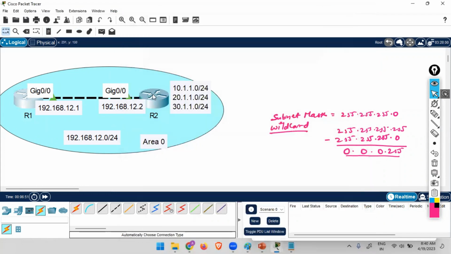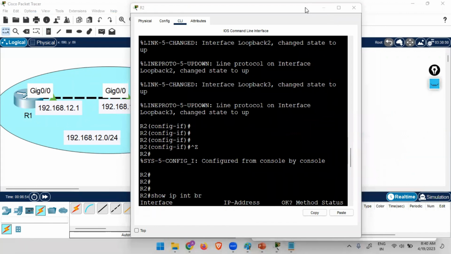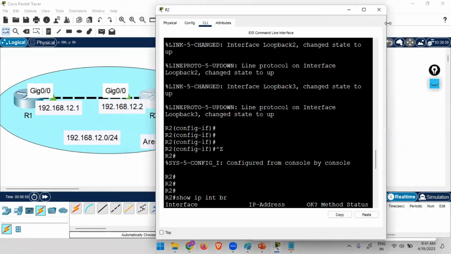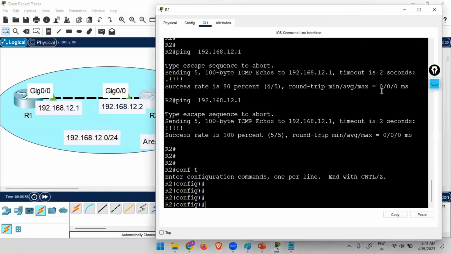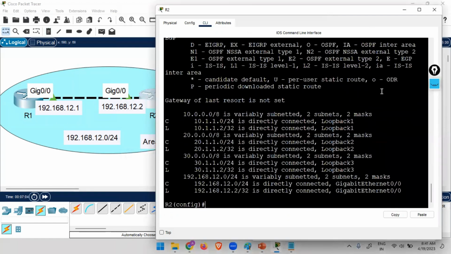Now the same configuration on R2. Do show IP route. In router 1 we used process ID 1.